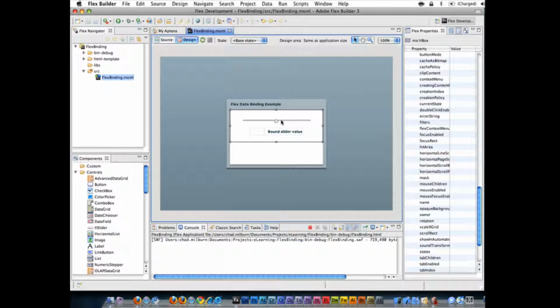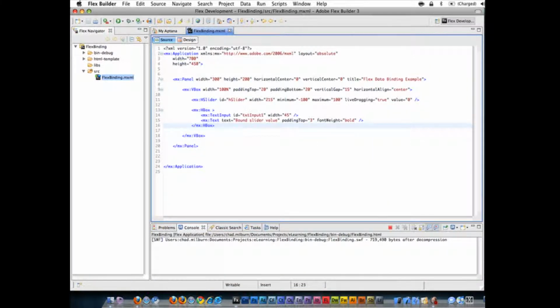But if we have a really big application where on this screen we slide the scroll bar and this value changes, but that value also needs to be changed on, like, the fifth screen of the application, we don't want to have to programmatically change that one by one in the back end. We want Flex to be able to bind all these values by itself with the power of data binding. So this is going to be a really helpful little tutorial, and this quick example will showcase this in a second.